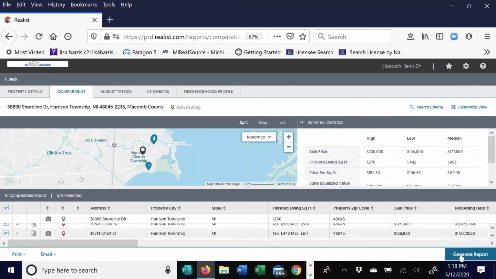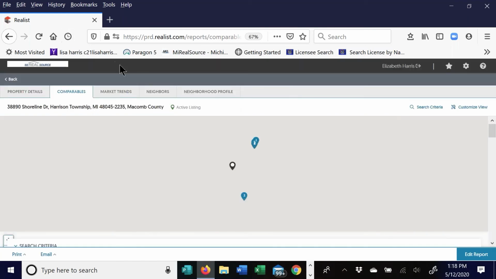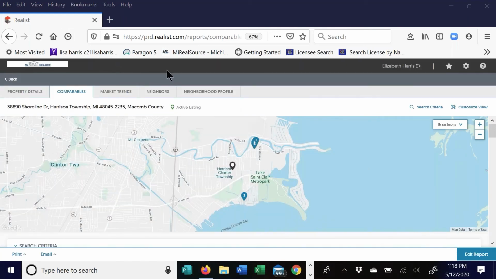So as you select this, it's going to load your report for you in the different sections that are included. So if you look at the top left of your screen, once it loads, you're going to have the first tab is your property details. That's the first page we looked at when we opened up any of the listings themselves as a detailed report about that specific listing. The comparables is going to give me more information here, and then I have a couple more tabs we're going to look at.